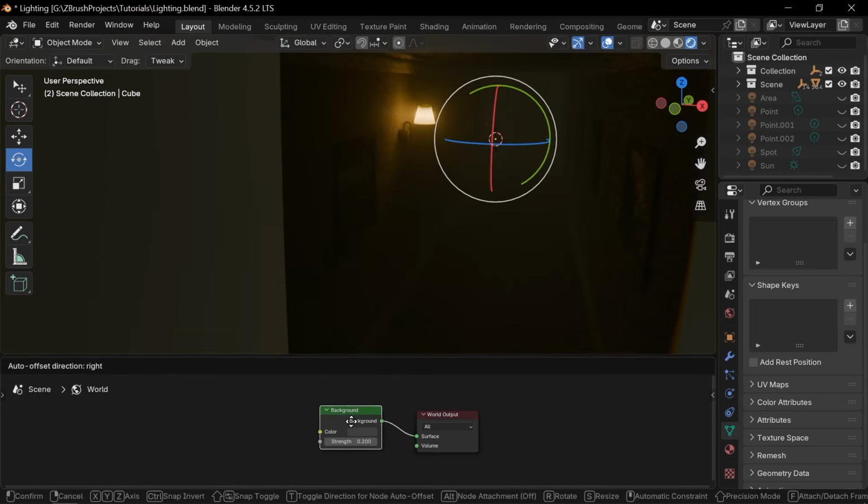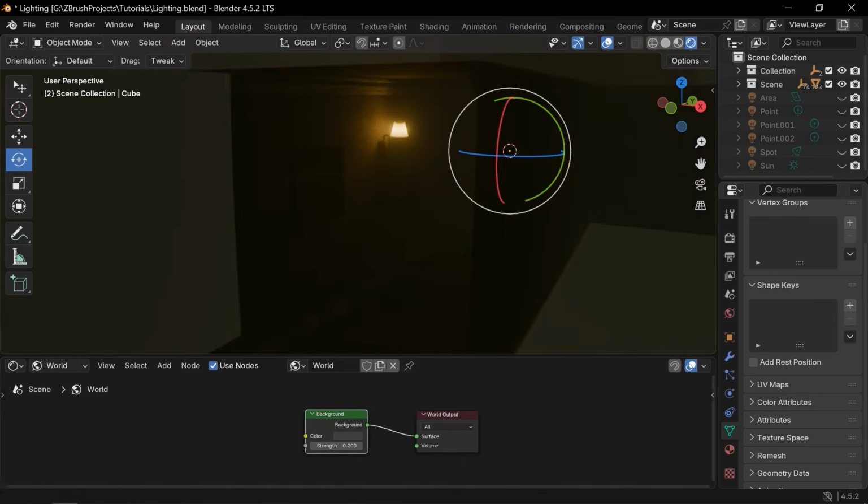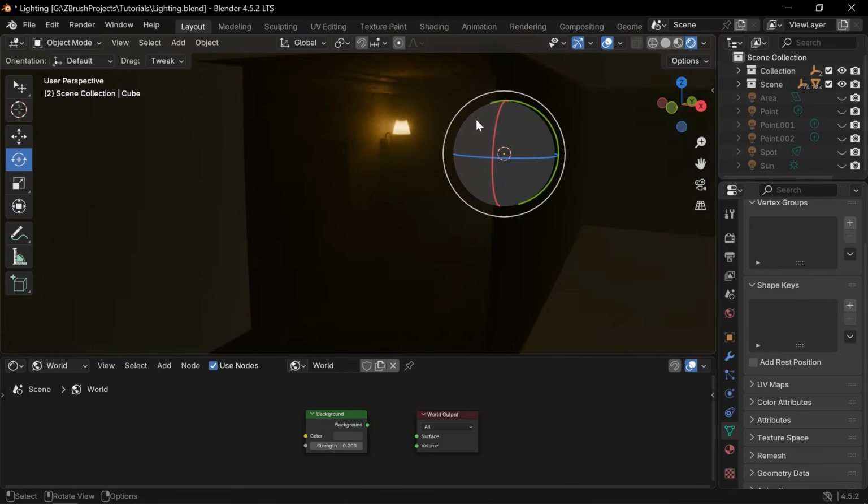Here, this one, we can move it and connect it, and the background means the scene color, connected to the surface. Surface is the lighting result. If I press Control and right click and disconnect this connection, as you can see, we don't have any scene lighting here.